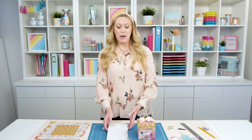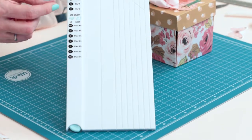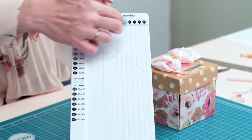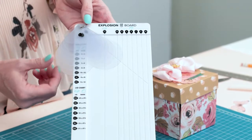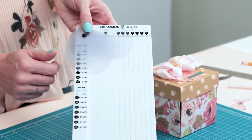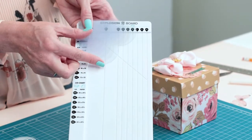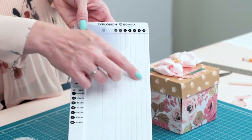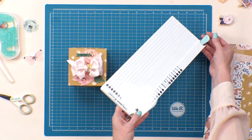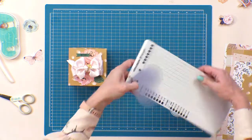So let me show you a little bit about this board. This board can make extra large boxes all the way down to extra small. So that's 7 different sizes that nest inside of each other. You can also make lids for those boxes in each of the sizes. You've got a template set here for doing decorative corners on each of the different sizes, and an angle score. This is your diagonal score, so you can get those folds for the boxes, and a handy scoring tool that has its own storage compartment down here, just like many of our punch boards.